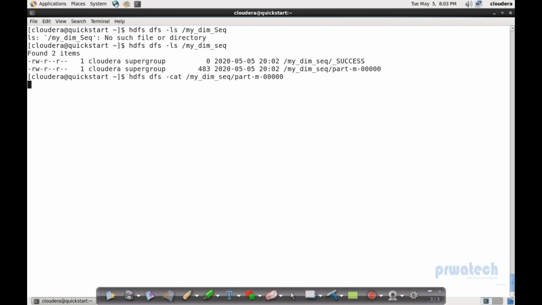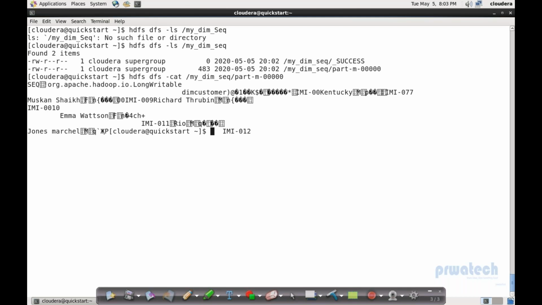For a deeper study, if you want to, you can read the difference between encryption, compression, and deserialization, and when to use what. Okay, this is the sequence file data. In sequence, they have serialized your information, and this is how you can see it. Again, if you're thinking how can I read it, Hive will read this. In Hive, we have a file format to read this information.